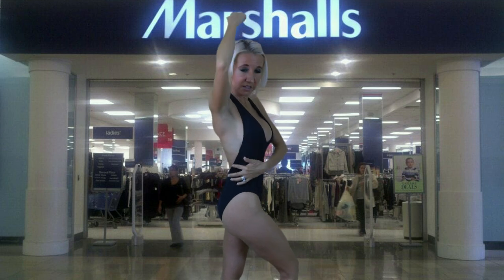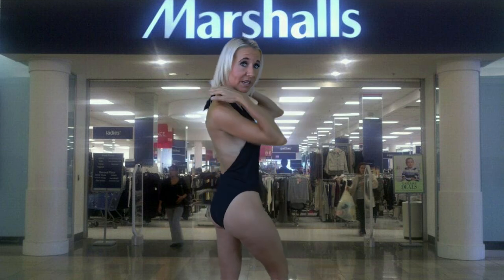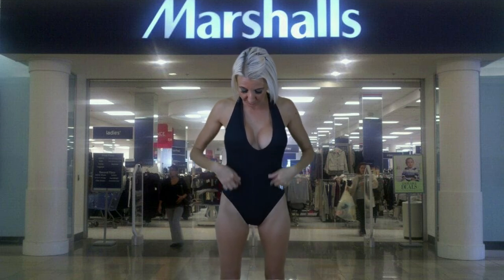My last bathing suit for this try-on haul is an American Eagle one-piece. Original price $50, purchase price $15. This black sexy one-piece has a nice low-cut front and the halter tie around the neck really pulls everything together and accentuates the cleavage. Look at the cut down the side — I really love this open area and how low-cut it is. The whole back is open because the only ties are up here around the neck and down here around the waist, which is so sexy. This has vertical ribs, and it also comes with padding that is removable — so if you don't want it in there, you can take it out.